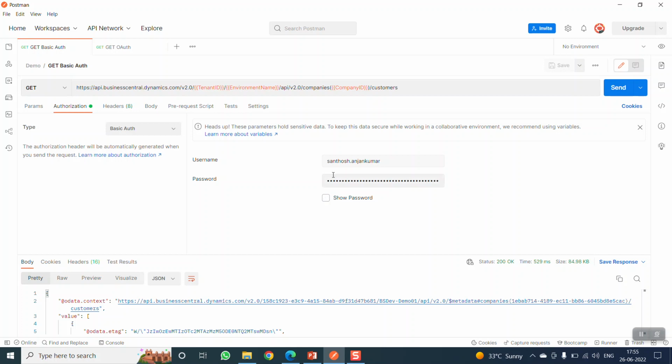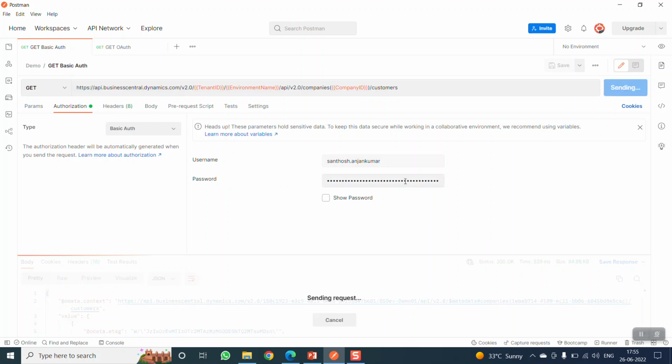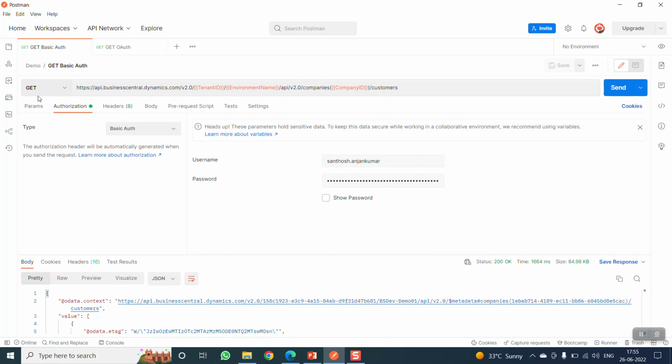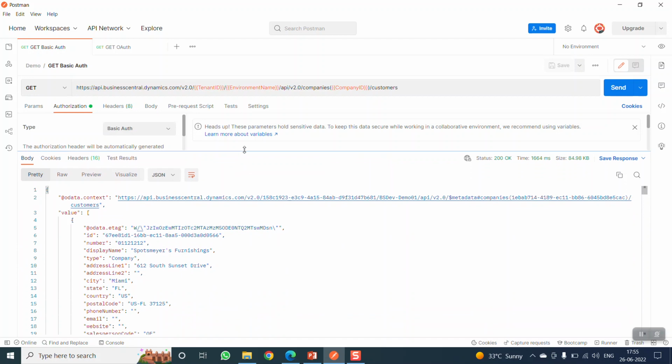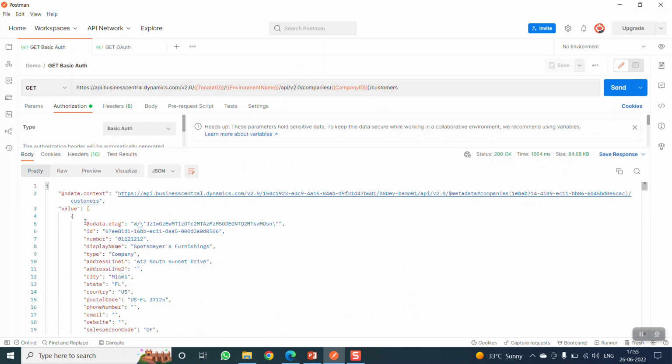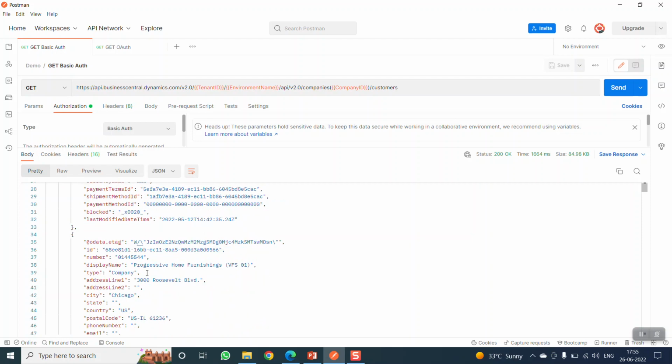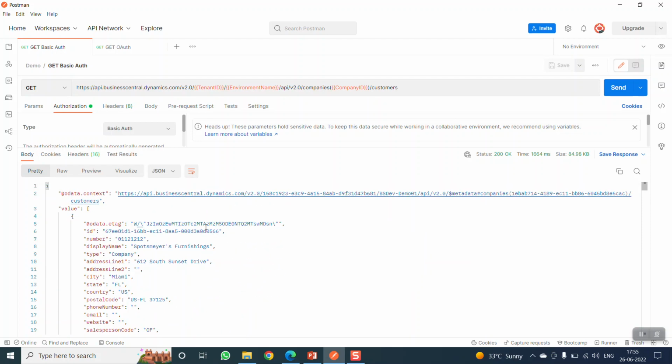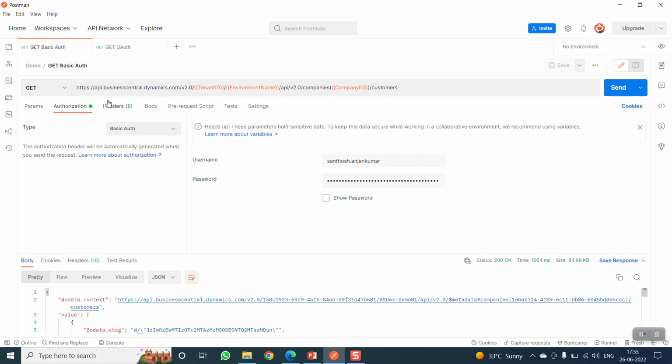If these two are valid, then when you click on send, it will get a list of customers from this tenant, from that environment, from that company. These are all the customers coming from Business Central. So this is basic authentication.